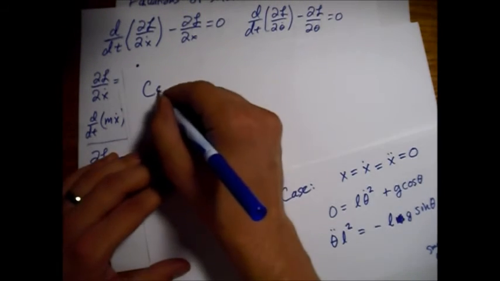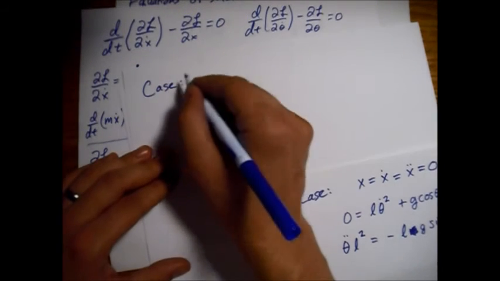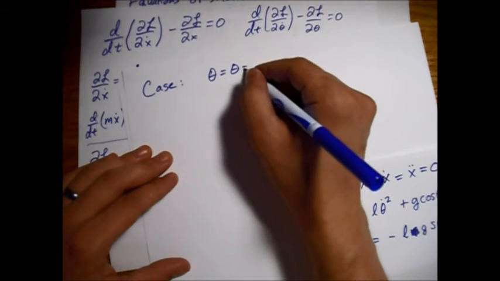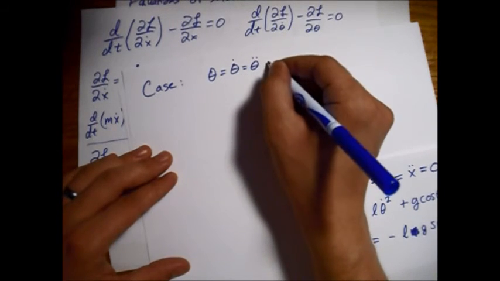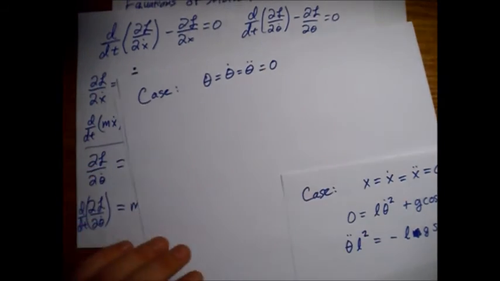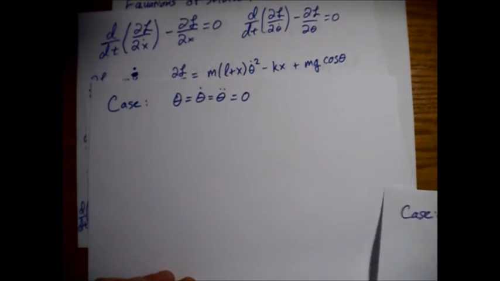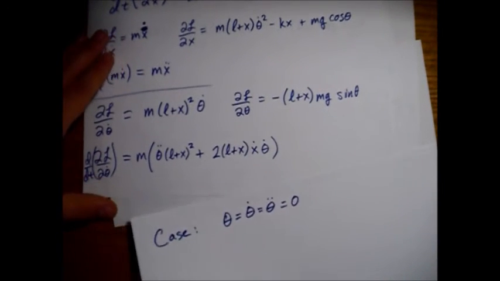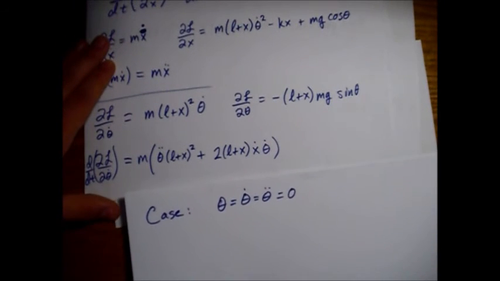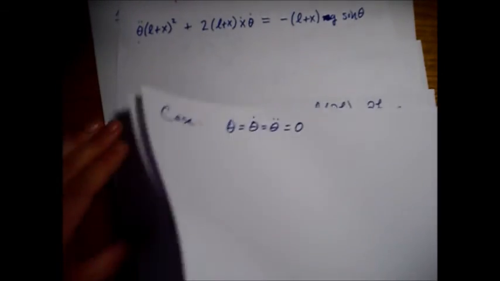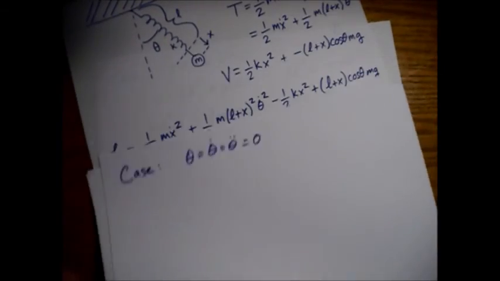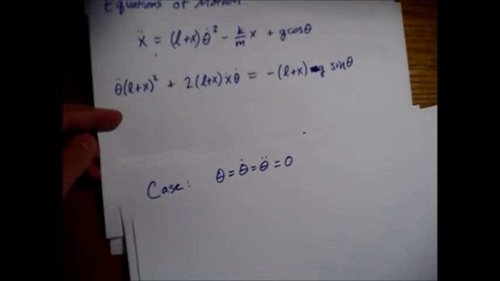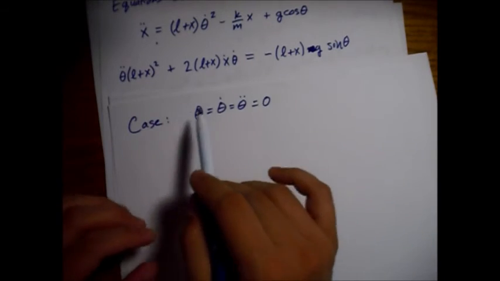And a case that I hope will not be quite as confusing is when we set all of our theta pieces to 0. So it's not moving at all in the theta direction, and we should be able to just recover Hooke's law. Okay, where did my equations of motion go? Here they are. So all theta parts go to 0.